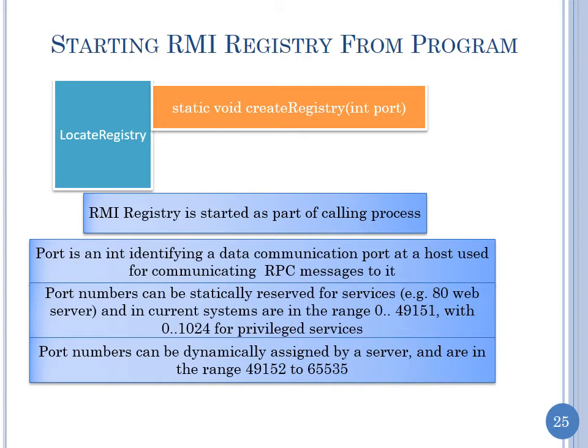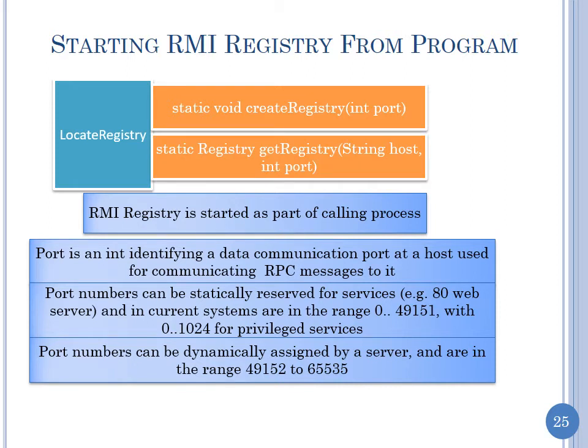Okay, so we know how to create a registry. The next question is, how do you get a reference to a registry in a remote process? For that, there's a getRegistry method that we can invoke also on LocateRegistry. It's a static method. You can give it the host on which the registry is supposed to be, and you can give it the port number. Again, the port number would be 1099. If you don't give it, it assumes 1099. Okay, and that's how you get a remote reference to the registry object on the process.